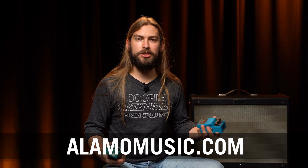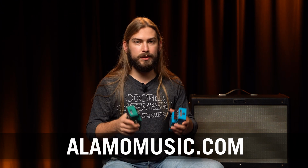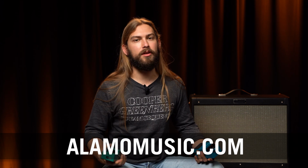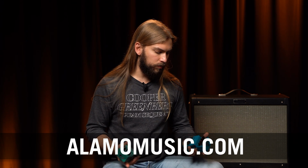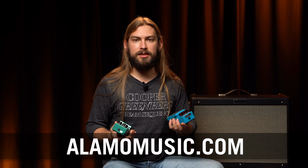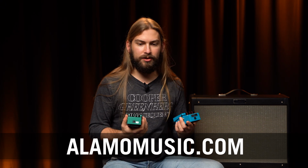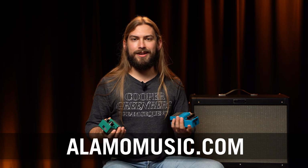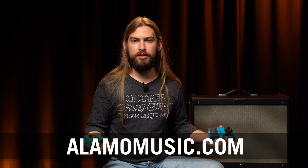But these aren't the only two vibrato and tremolo pedals that are available. Even just in our store, we have some really cool stuff from Fender, the MTG Tube Trem that they just put out. It has even more features. It's a very beautiful sounding pedal where you can customize your waveform and all that kind of stuff. These are really easy to find a place in your sound without having to add way too much foreign tone.